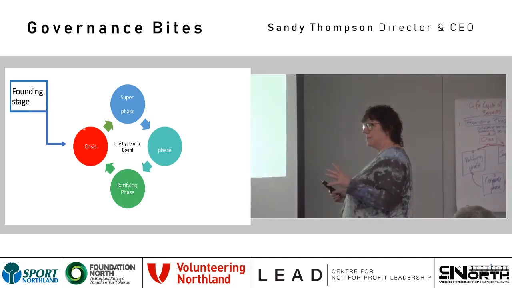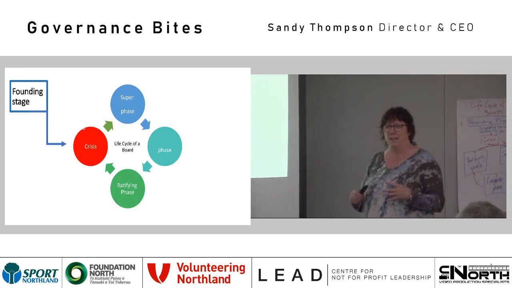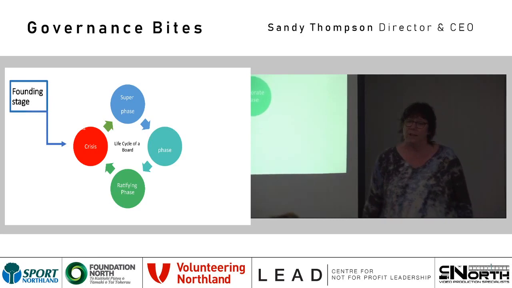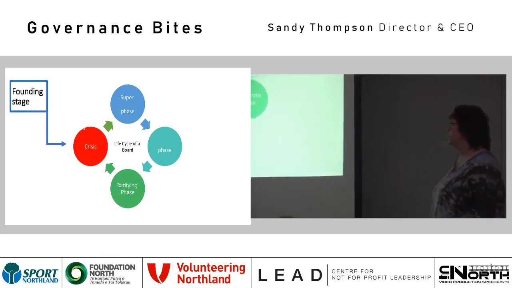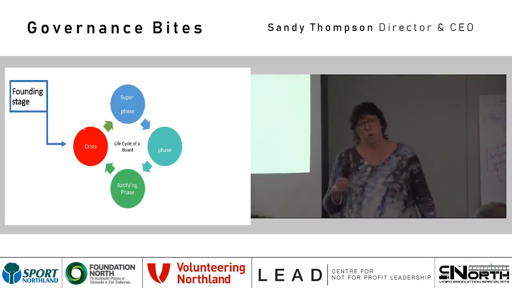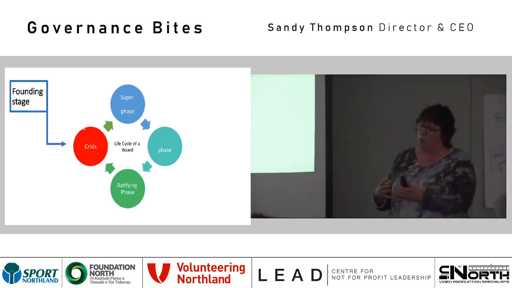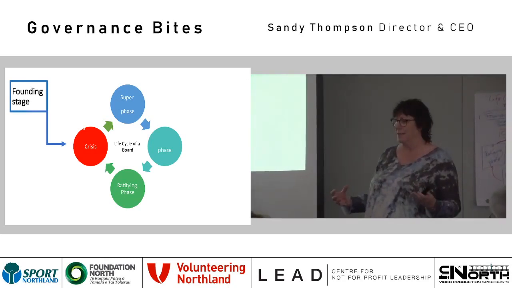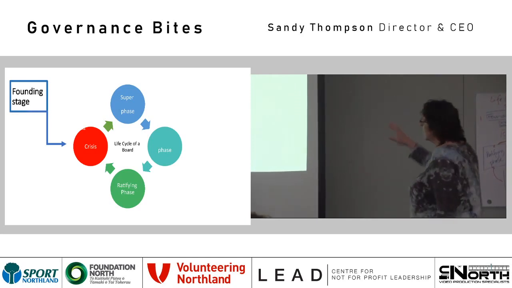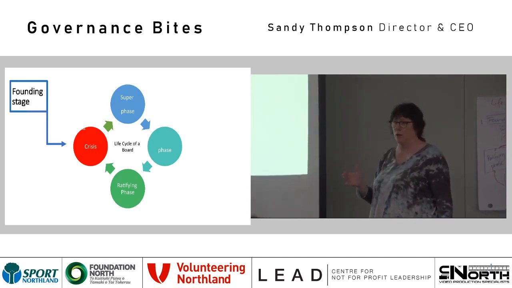At a certain point, the board then kind of gets everything organised and starts to become a little bit better at governance and stepping back. They might have new staff in, they've got some systems and processes in place, got some funding in place, and they move into what we call the corporate phase. So the corporate phase is based on that traditional or standard governance model where the board is separate from the paid staff, and those two roles don't have much of an overlap. So in this phase, the board is still quite involved and paying attention and doing their job.